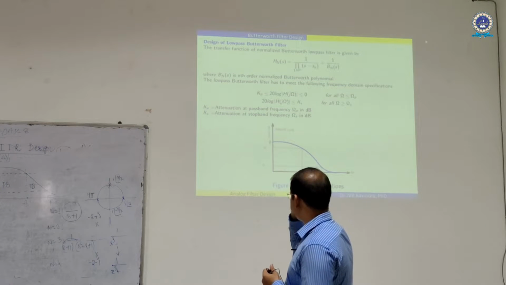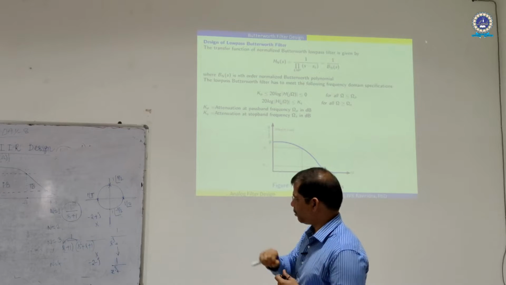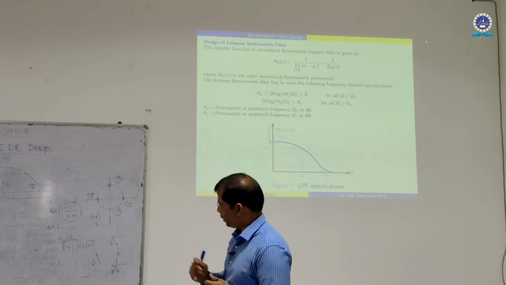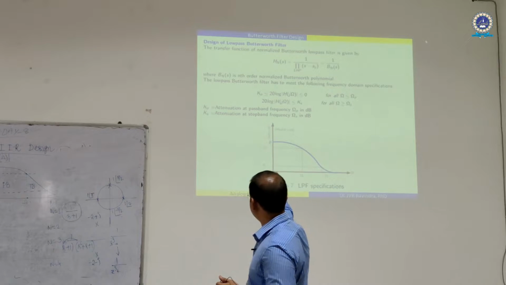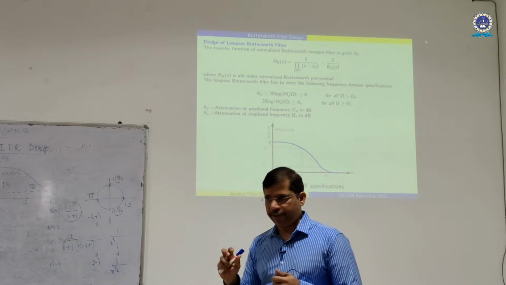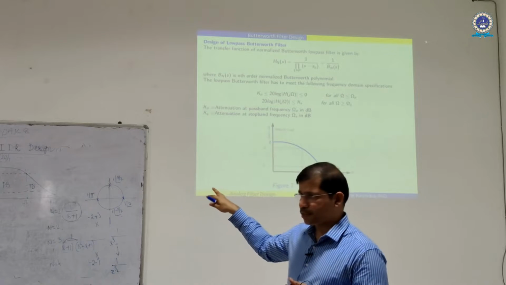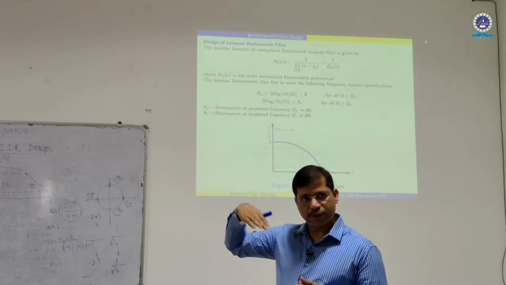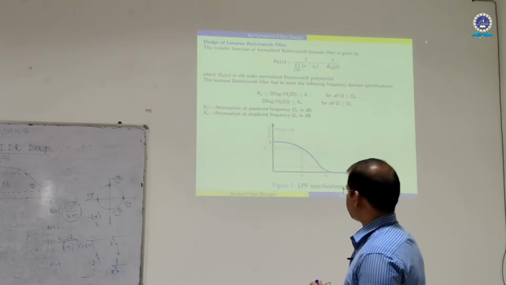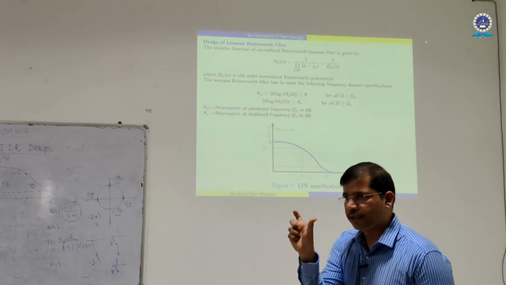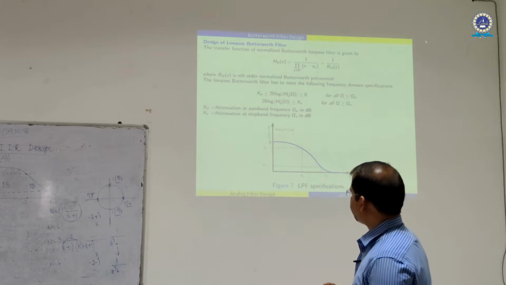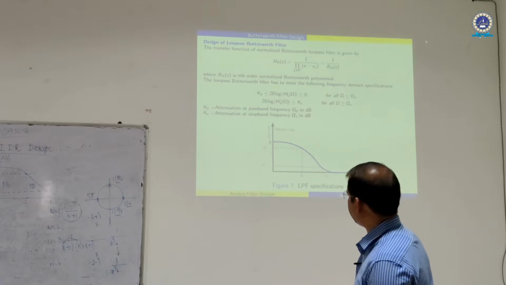And this is the ideal one that we actually studied. But there we have written 0.707 AV and 0.1 AV, but he is writing in terms of the ripples, right? Kp as well as the Ks, which is nothing but 1 minus delta P versus 1 plus delta in that range. Now Kp is the attenuation at passband frequency. Because you are talking about attenuation, you get it in terms of negative values. Whereas Ks is the attenuation at the stop band frequency omegas.